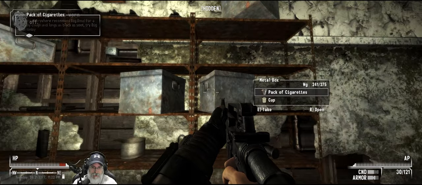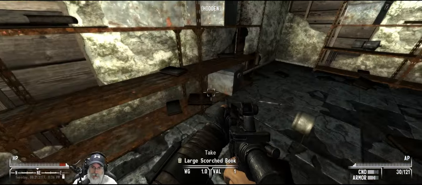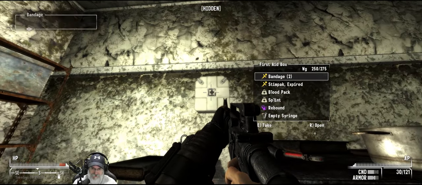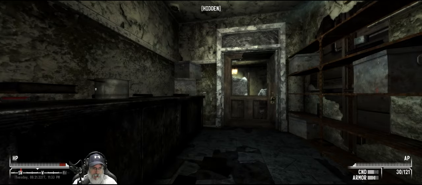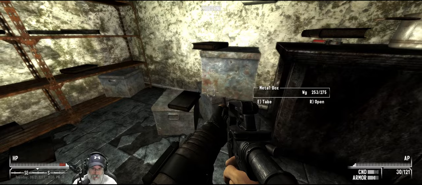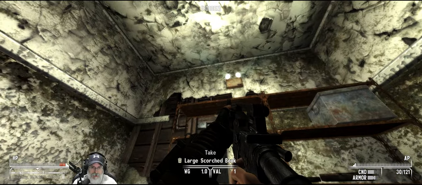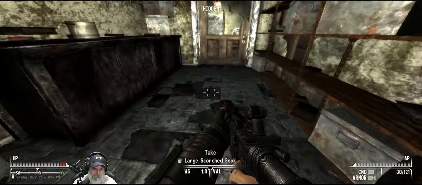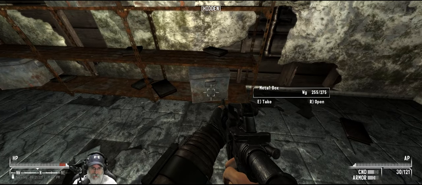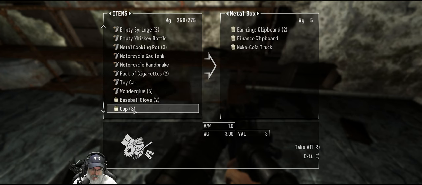Damn. Okay. Large scorched book. I'll take that and that. Metal cooking pot. Oh, nice. Very nice. Actually, we're healed all the way up except for our radiation. Okay. Coffee pot. I think what I might do here is drop off some of the junk items that we have. So anything that's not a craftable, let's just put all this stuff in here to save ourselves a little bit of weight.